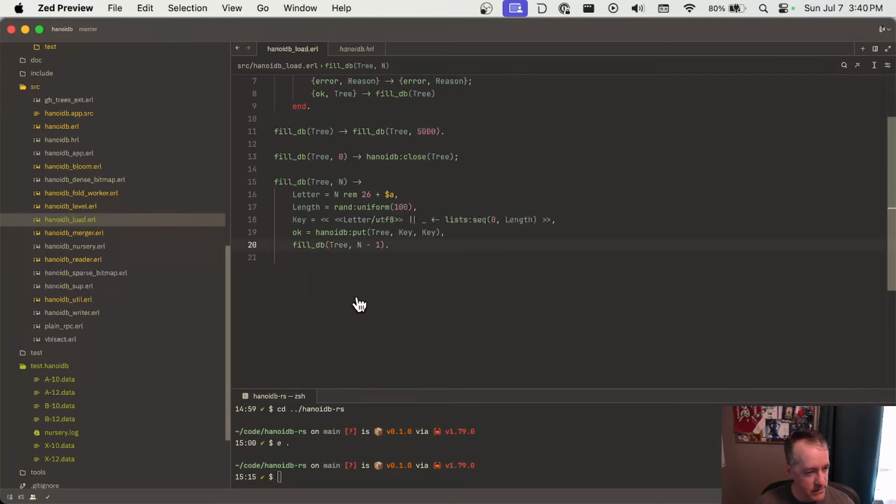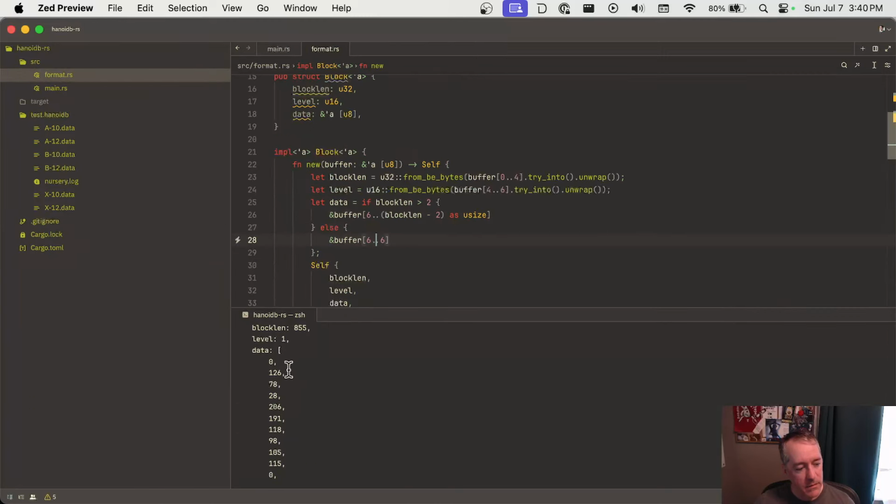Hold on. We're just looking at raw bytes here, by the way. We should see 255 in here somewhere in this section of things. But instead we're seeing 0.